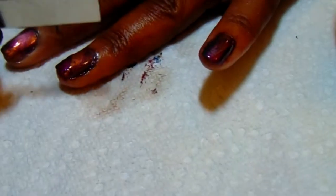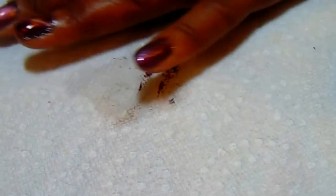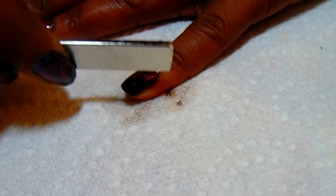Then I'm going to take my magnet — this is my neodymium magnet. Beautiful, isn't it? I'm going to go ahead and do one of my fingers here to show you what I do next with the white. I'm going to do my middle finger because I'm going to do those individually.